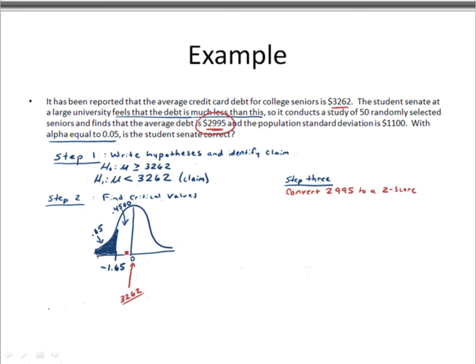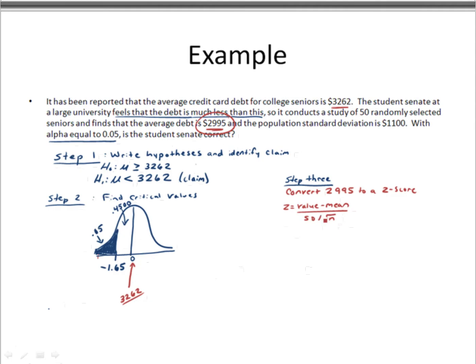Okay, so let's think about how we convert a number to a z-score. If you remember, in our last couple of chapters, we've done this. We've used this formula that looks like this. Now, back in chapter 6, we actually had 3 versions of this formula. Now we're going to simplify that and say that it's always going to be this version of the formula. We're not going to let the correction factor come into play here because it just complicates things too much. And we're always going to be talking about a sample, so we're not going to have the version of the formula that doesn't have that square root of n. And so it's always going to be this formula.